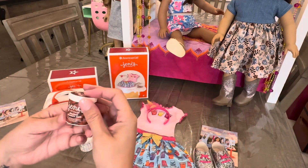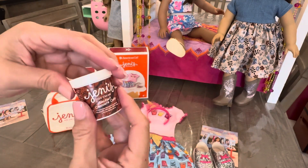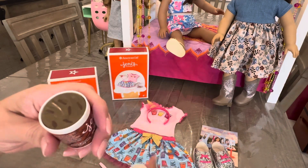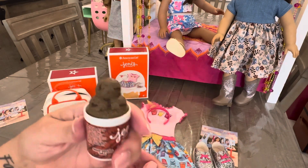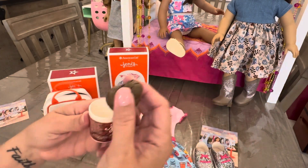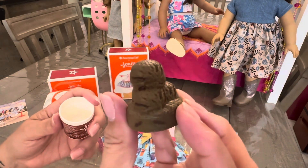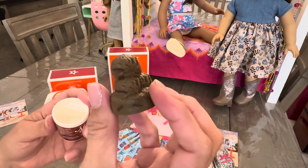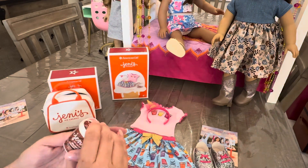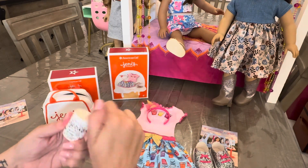The first flavor we have is Jeni's Blackout Chocolate Cake — this is what the pint looks like. If we open the lid, that's what it looks like, and we can flip it around — it scoops and comes with the spoon so you can grab your ice cream. That is adorable. It feels a little plasticky but I love the detail and how real the ice cream looks. This is my favorite part of these pints — that flippable ice cream is so cute.